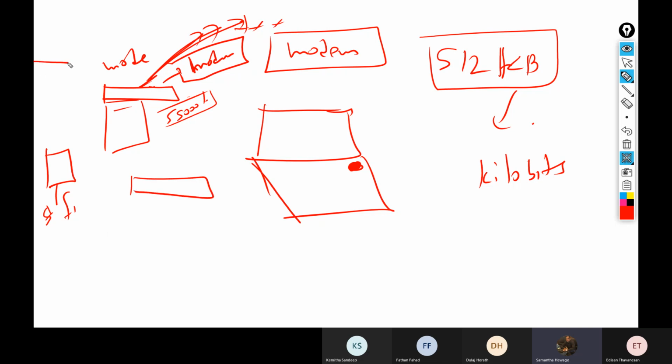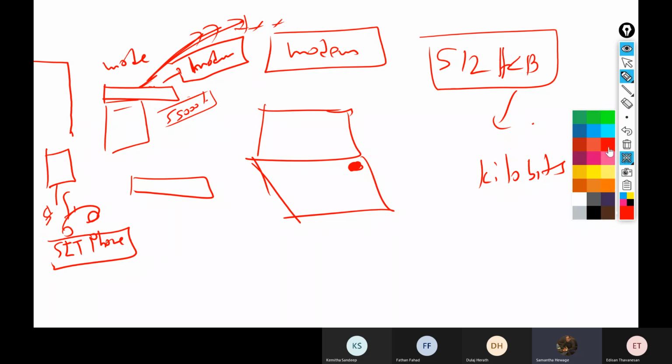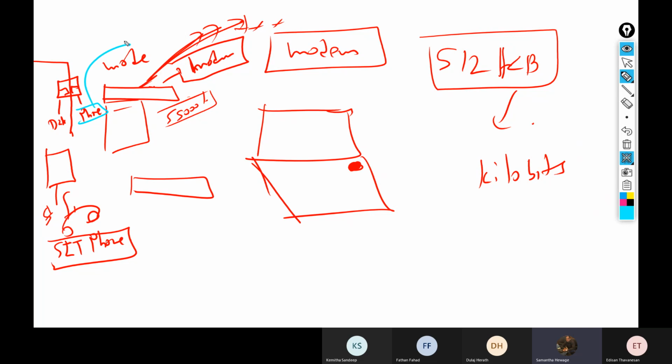The network cable comes earlier through a normal SLT phone. From that SLT phone only we are getting the connection, right? Not like today when we have fiber straight away. Earlier not like that. We have a splitter, baba, a small white color splitter. From that splitter there are two cables. One cable goes for the phone, connected to our normal landline phone, and one cable carries the data and comes to the modem, baba, right?